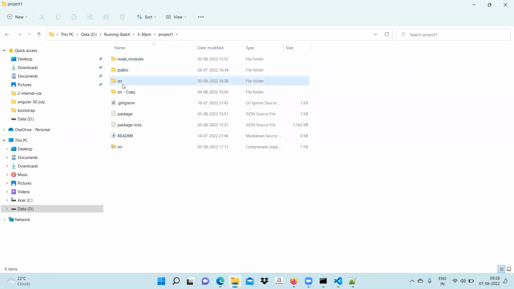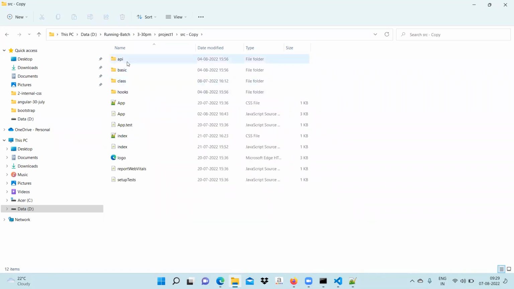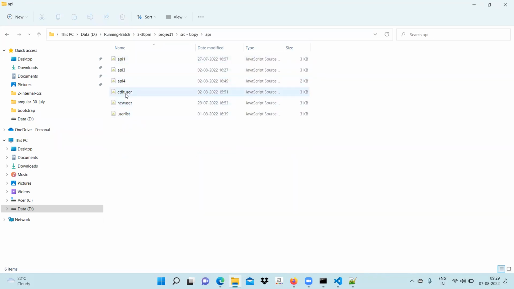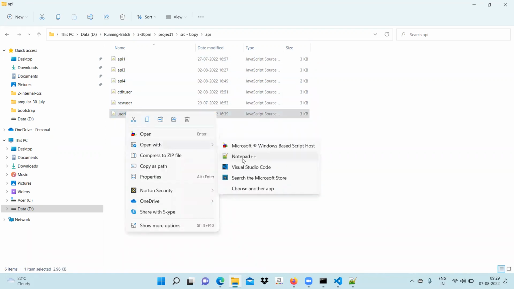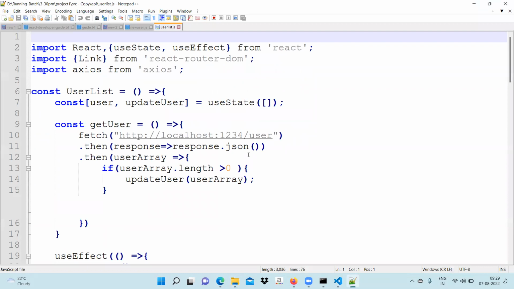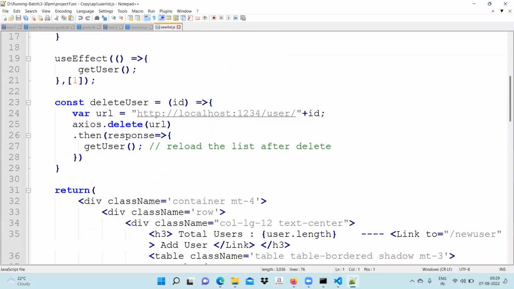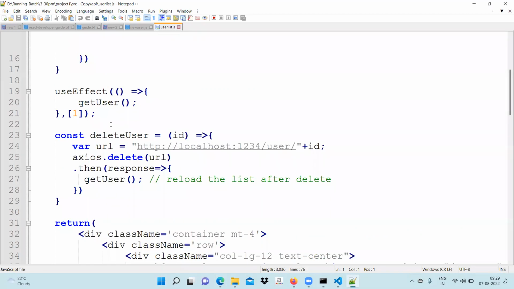Here is our API folder for user list. See here, we have one delete function somewhere. Oh, we are following Axios, right? Axios we have used here.